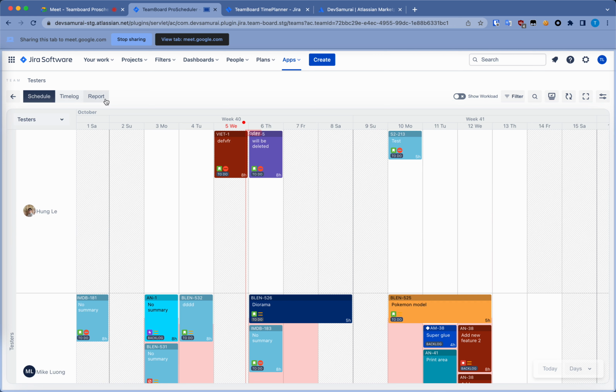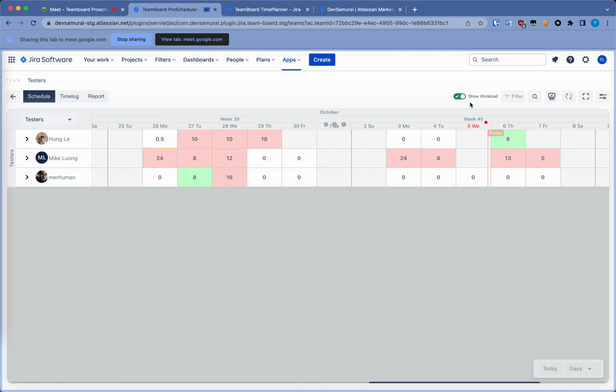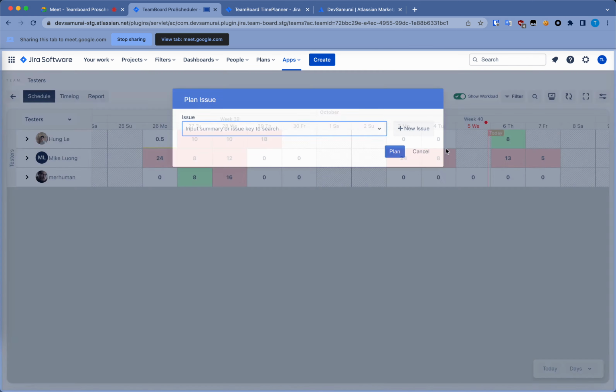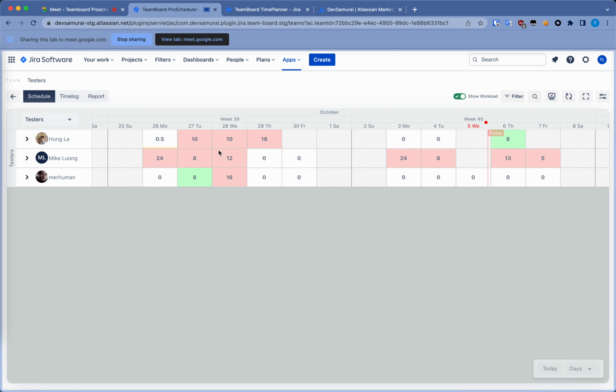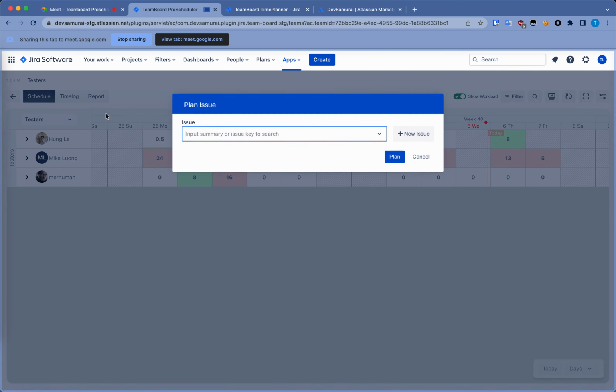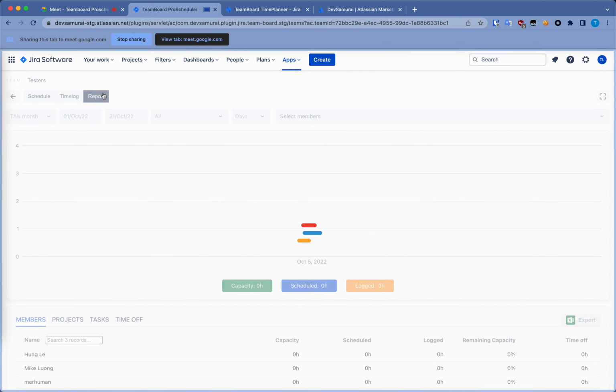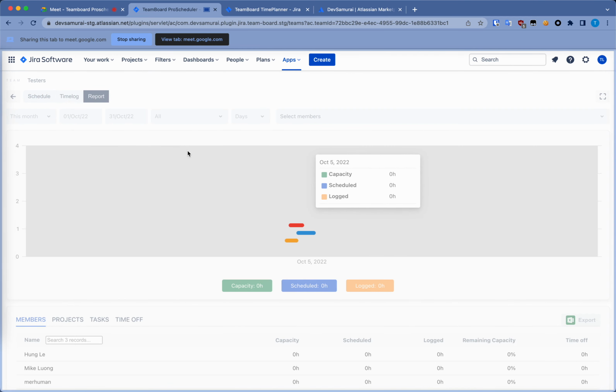I hope that this makes sense for your situation. Once you switch to the workload view here, this is a high level. We only see the numbers here: who's overloaded, and who's underloaded. The report tab works the same as in the project that I showed you before.